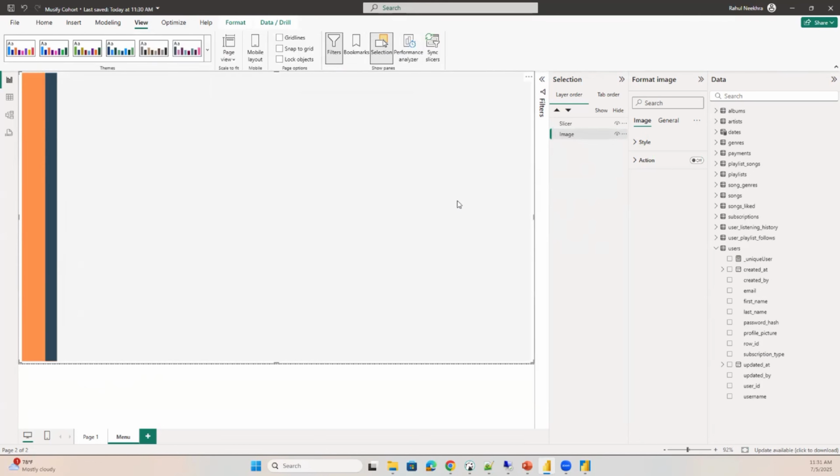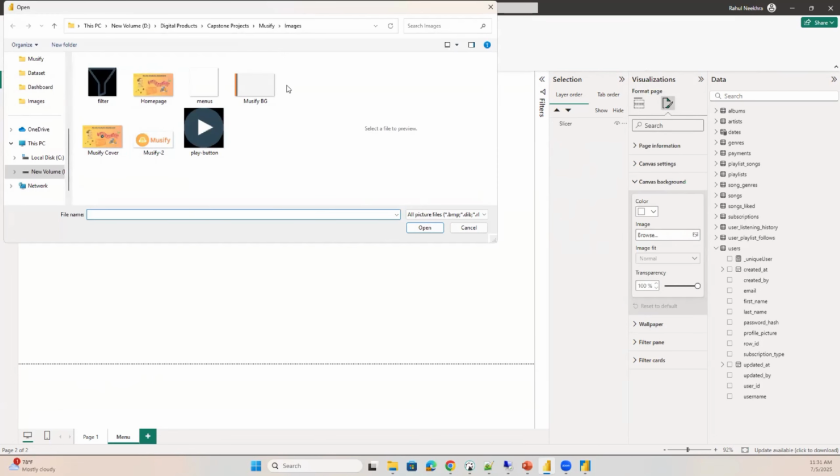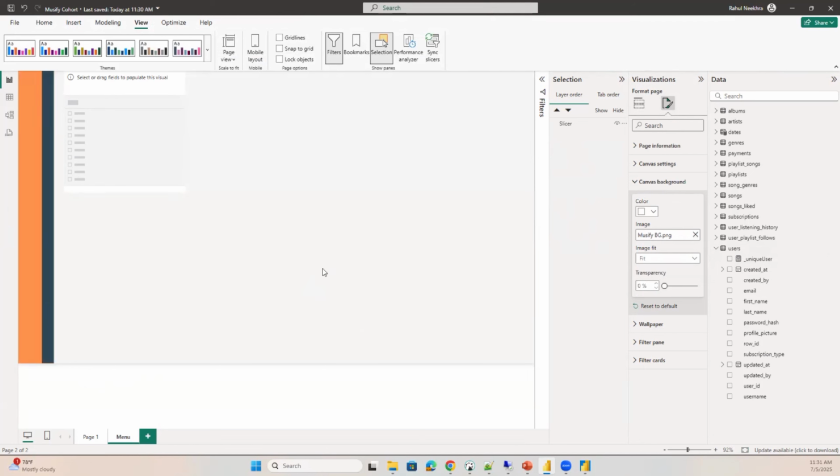So the best way to put the background image is to use the canvas background rather than using the image directly. So I'm just going to use this canvas setting, remove this 100% and put it into fit.